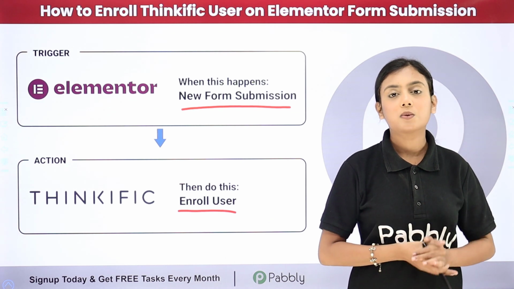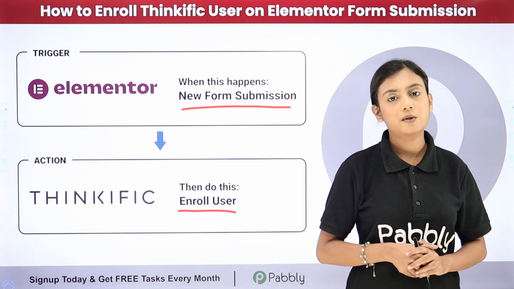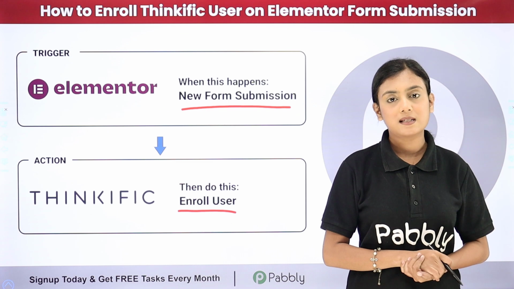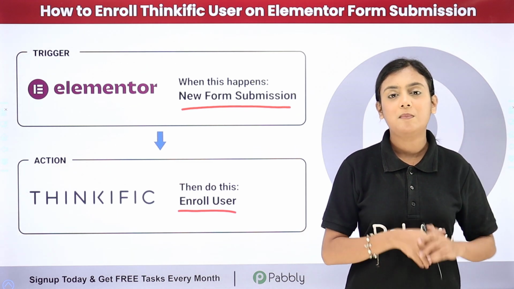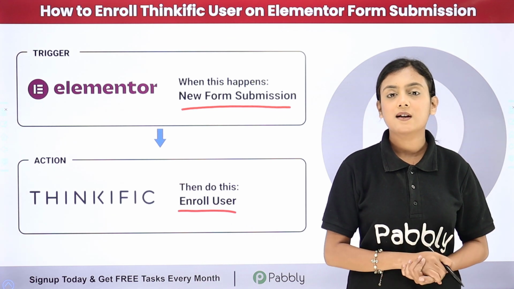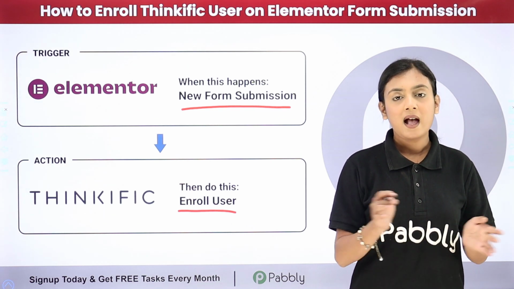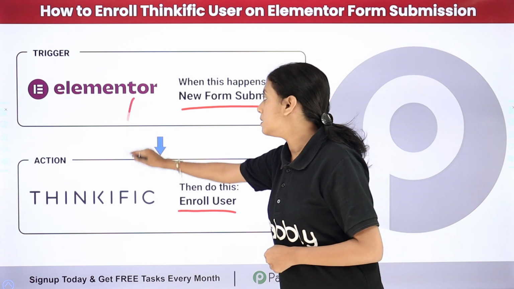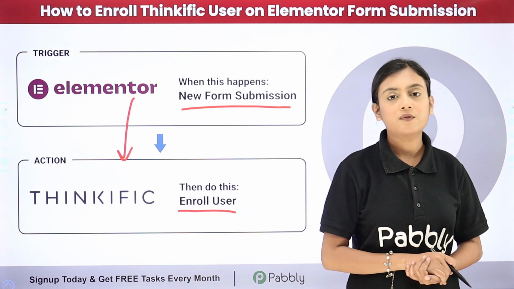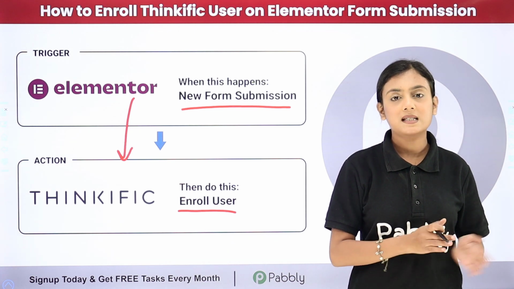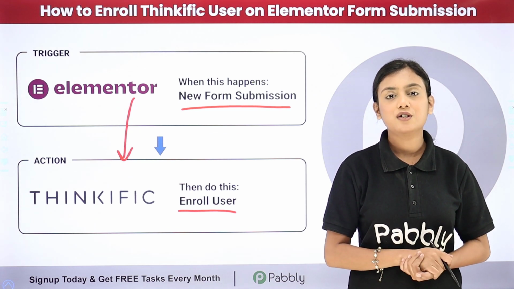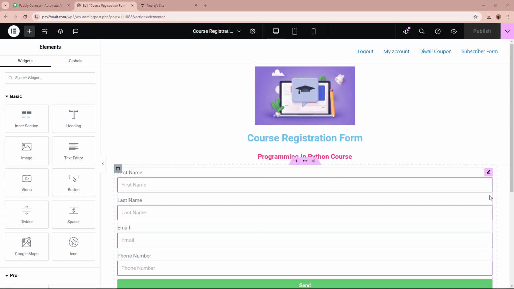Now doing these enrollments manually after the new form submission is going to be very time consuming. So what I've done is I've simply automated this entire process with the help of Pabbly Connect, which is an amazing automation and integration software. And here in this automation, I'm going to build a connection between Elementor and Thinkific with the help of it. So if you also want to learn about this amazing automation process step by step, for that let me take you to my screen. In this video, we're going to learn how to enroll Thinkific user on Elementor Forms submission.